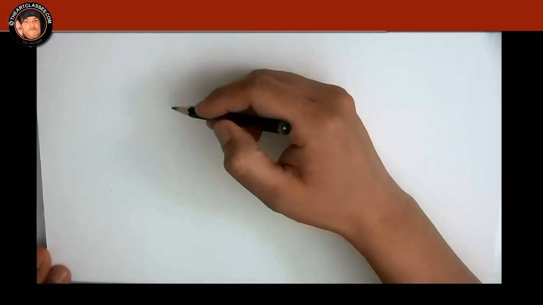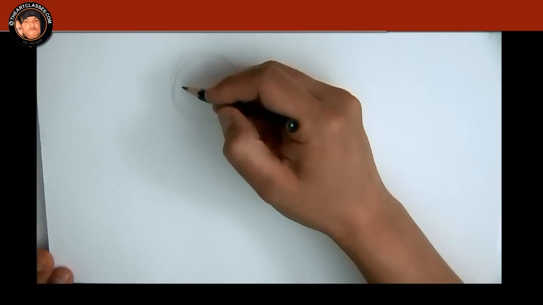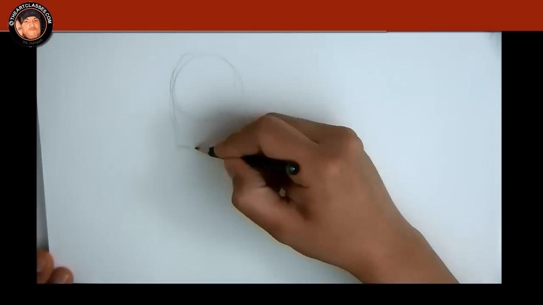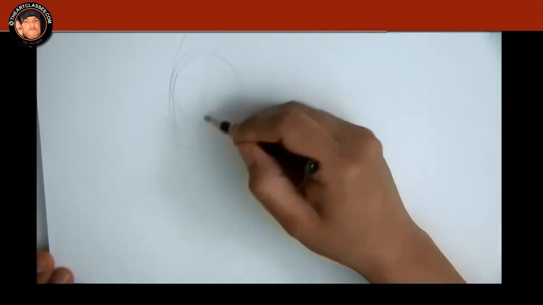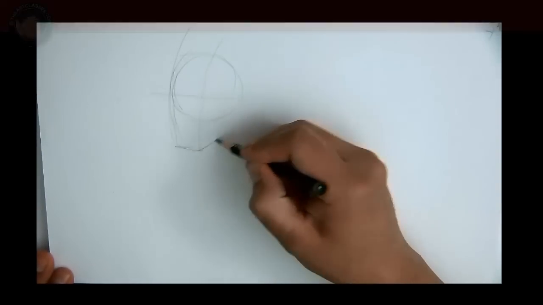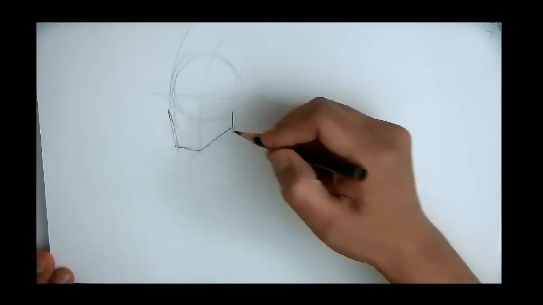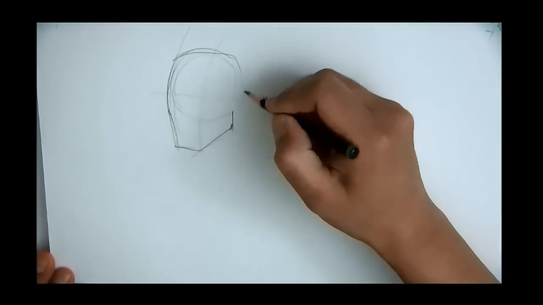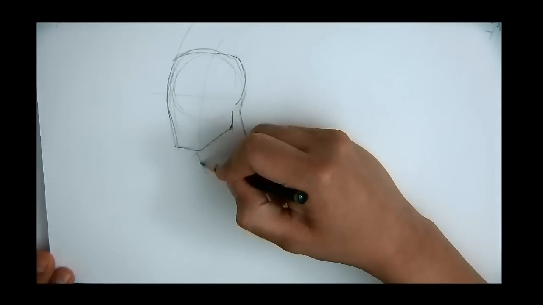So I'm just going to start by drawing a basic face here. I usually start out with a circle, and then as before, as you saw in part 1, I usually get a jawline. And this one is going to be a 3/4 view. So as you can see, those two lines vertically, those are the front plane of the face. And now I'm getting around to the back of the skull and neck.